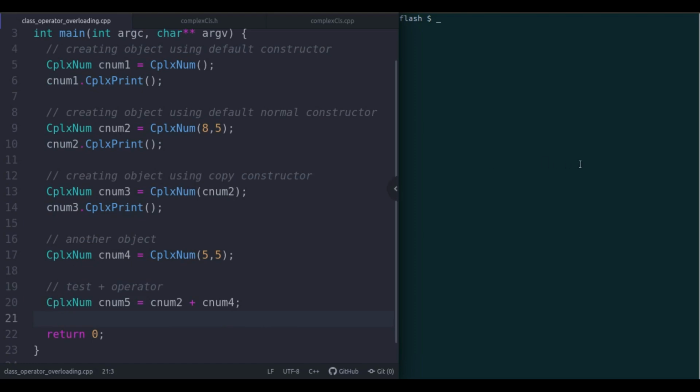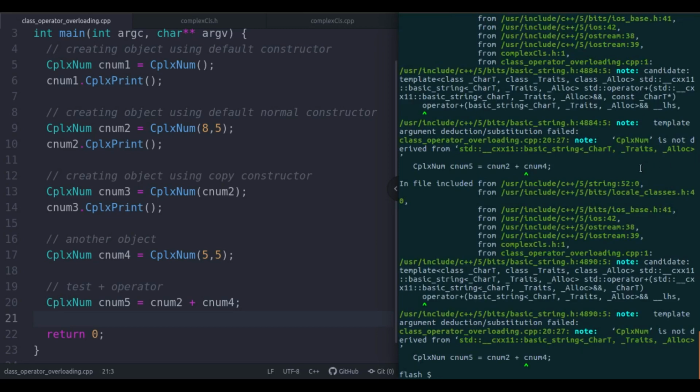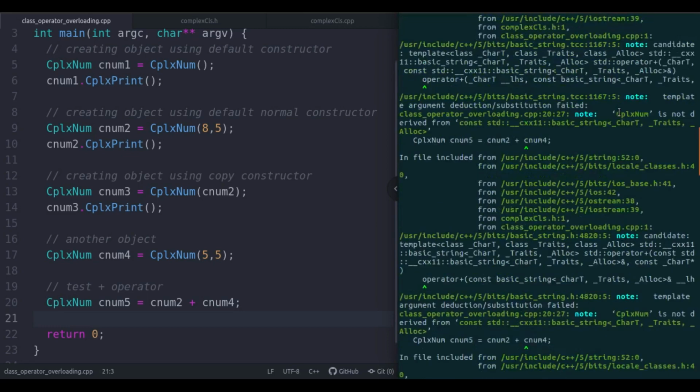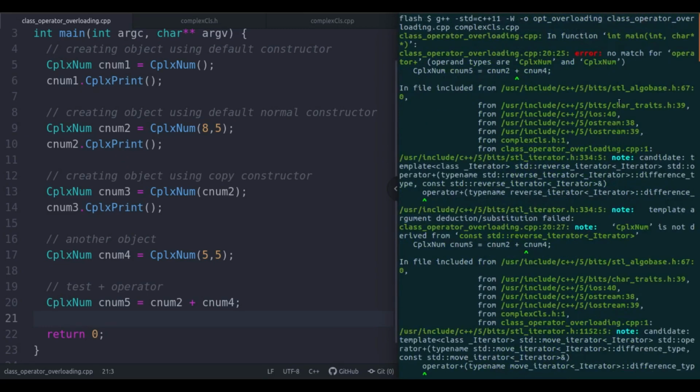And now if we compile the code, what do we get? As you can see, we are getting a bunch of complaints, and it says no match for operator plus. So that means we do not have any kind of implementation of this plus operator that can operate on the complex num data types.